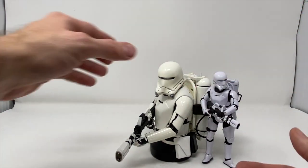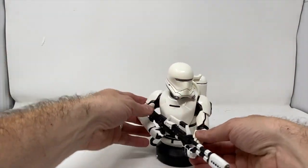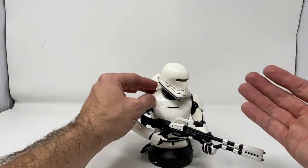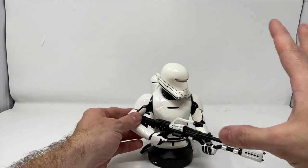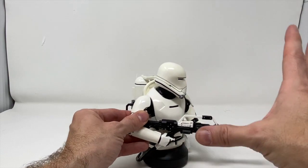It's a nice mantelpiece size bust. The arms are great. Now, they do not move. I was kind of surprised — I have reviewed a First Order Trooper where you could change it out, put the pad on the shoulder, give him a pistol or a rifle, and the hand could move. This is a little bit more straightforward. So this would go really well with that First Order Trooper.